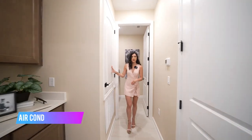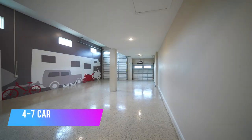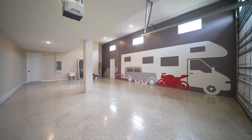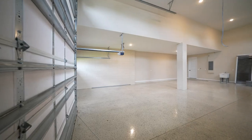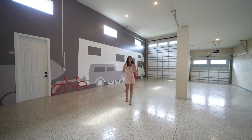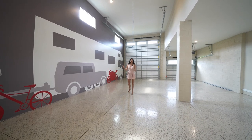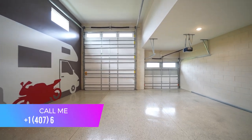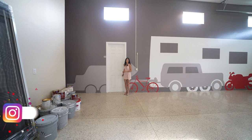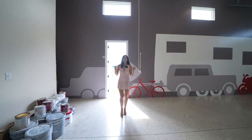As we walk out, we're going to pass the air conditioning units and finally visit this stunning garage. As we open this door, the first thing you're going to notice is just how ample the space is. You can see the images they already have — you can have that RV, that boat, those jet skis. Maybe if you want to turn this into a workshop, you can definitely do so. If you're someone with a commercial vehicle who's having a hard time finding a neighborhood that allows it, this could be perfect. You can also fit about seven regular vehicles in here. There's also a side door — not usual with new homes, but very convenient if you ever want to add a pool or expand.